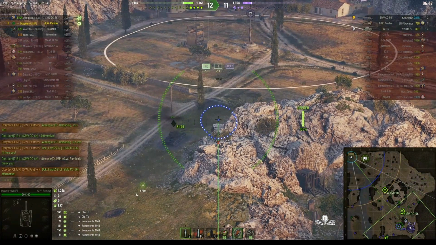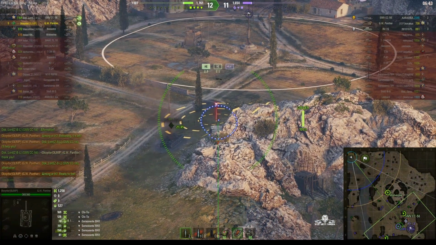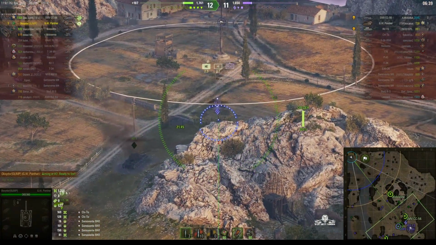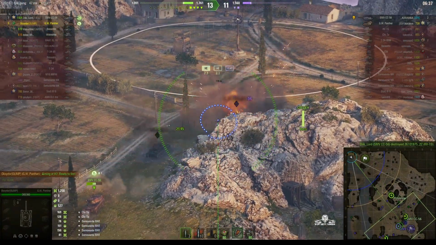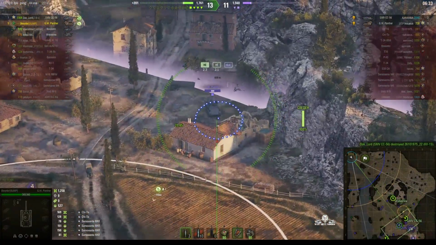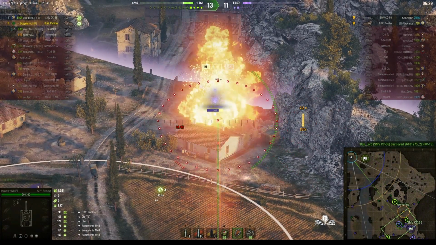I appreciate it. Okay, he's signaled to his teammate that he's trying to help. This is why I really like it when Arty communicates with the teammates, because it really lets them know what we're up to and how we can help them. There's the enemy Arty. It's the GW. The guy who tried to counter battery us.